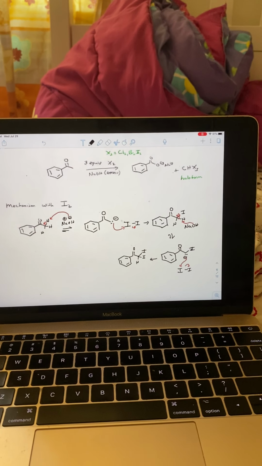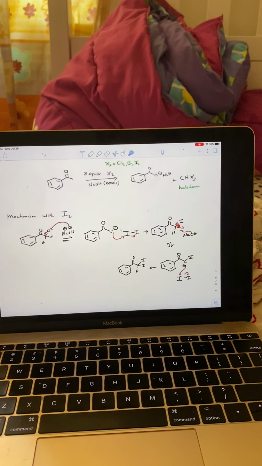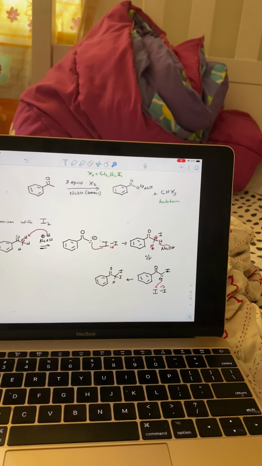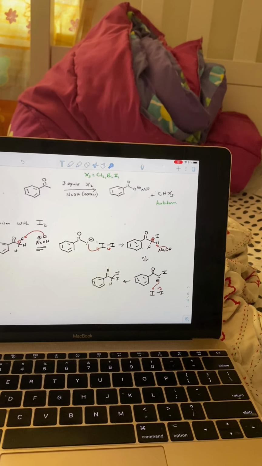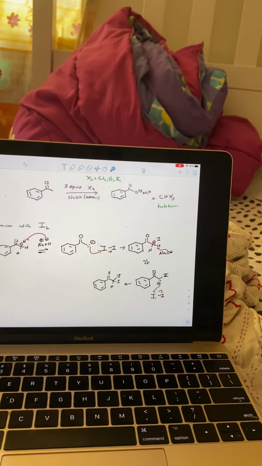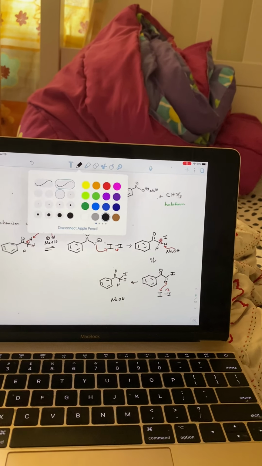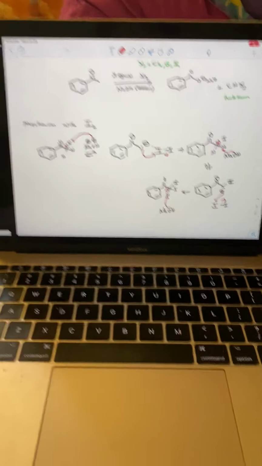Now, as you might imagine, if one iodine up here on the right was electron withdrawing by induction, making these 2 remaining protons more acidic, now we have 2 iodines, still have 1 proton. This proton now is even more acidic. So let's have another equivalent of the base. We're almost done with this one. Let's take this proton off. We're going to run out of protons.